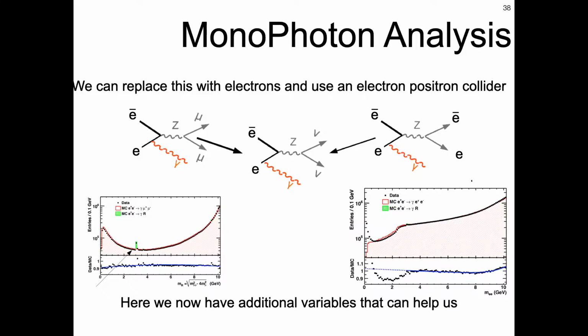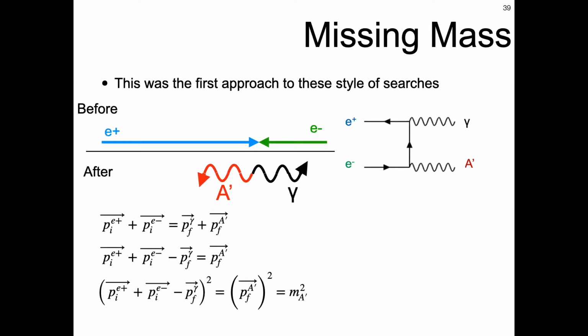The nice thing, though, is that in an electron-positron collider, you don't have just missing transverse energy, you now have missing energy. That means that you know the electron momentum, you know the positron momentum, and so you can write down the momentum of everything. Imagine a positron annihilates with an electron and you produce a dark photon and a photon, so a monophoton final state. This dark photon, let's say, decays invisibly. So what you can then do is solve for the dark photon momentum completely, just by knowing that electrons and positrons are point-like objects.